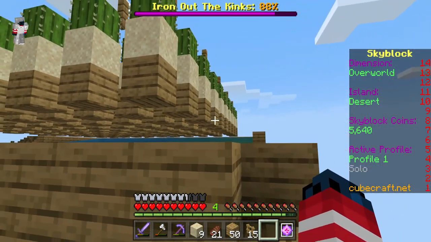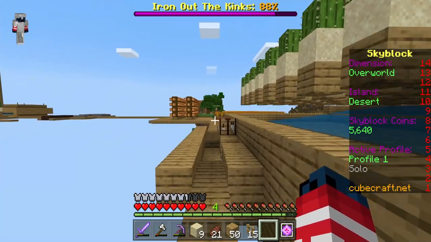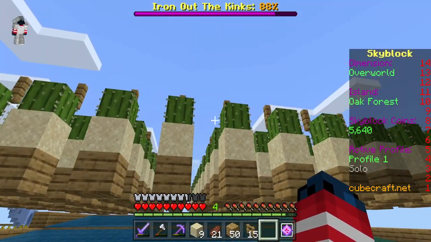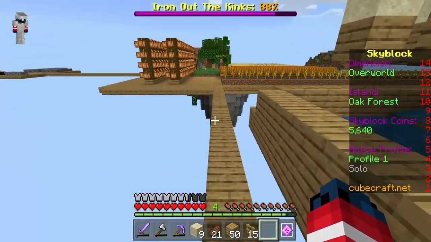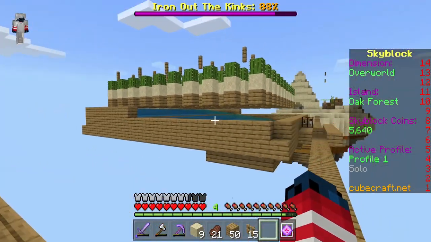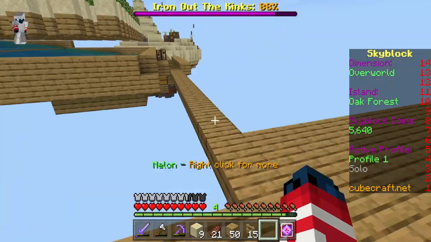Once they do grow, this is gonna be like two stacks, almost two stacks of cactus with just them growing once. So that's gonna be insane. I'm gonna AFK so that they'll grow like a whole bunch.